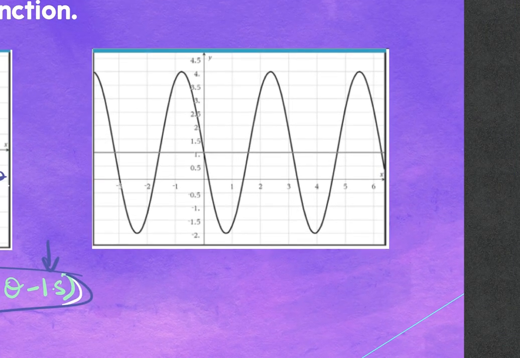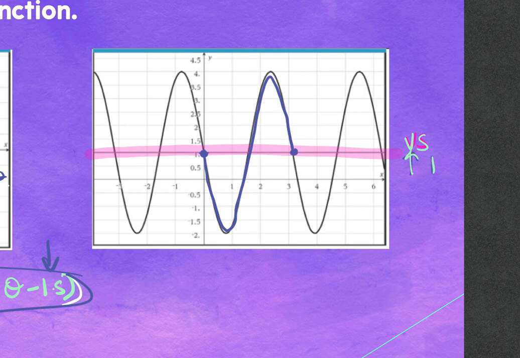Last example here, notice my midline shifted up, so I know this has a shift up and we're at 1, so it's a shift up 1 or a vertical shift up 1. Now my sine curve starts here, it comes down, goes up, and finishes out here. That's upside down, so I know there's a reflection. And it stops here, which is just past 3. Since that typically would be a 3.14, we're going to say that our period is pi.